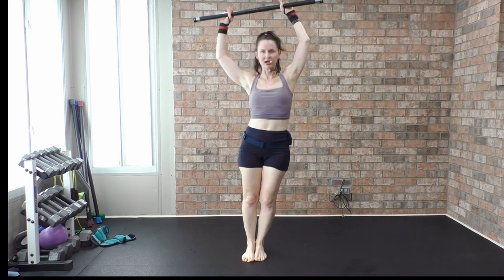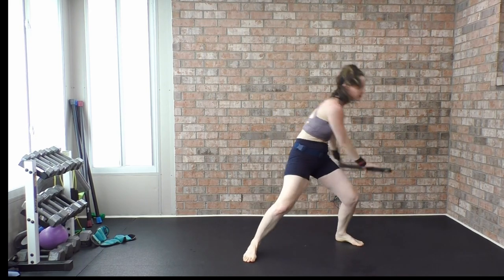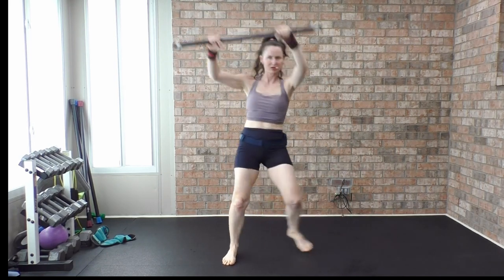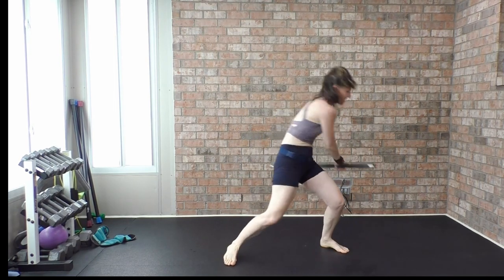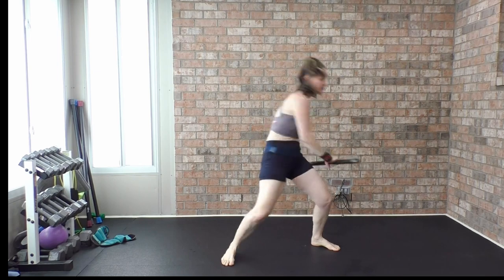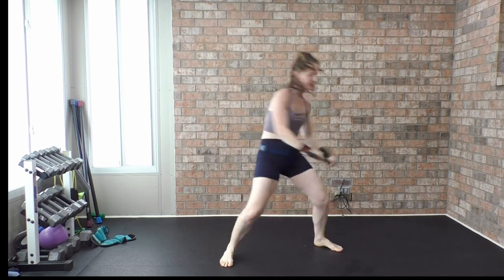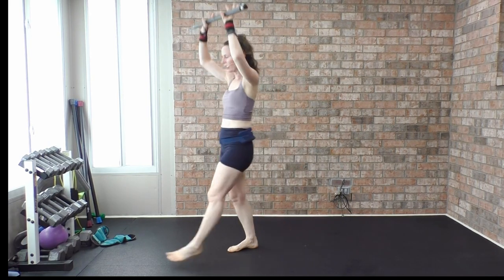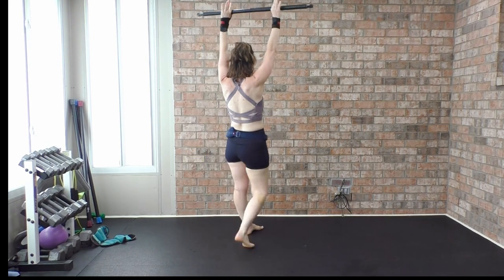Spear the fish and up — spear, spear, spear the fish and up. Are you marching? Spear the fish, spear the fish behind you. Come with me, make it big. Hands shoulder-width apart, soften in your elbow, working that downward rotation right here. Spear the fish, come up, spear the fish, come up. Tap the right foot front and back — front, back. Arms up and down as you tap.